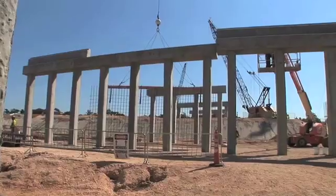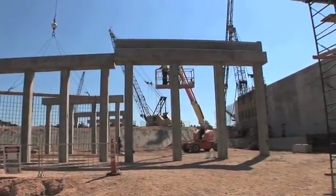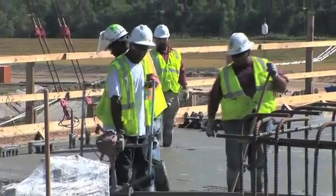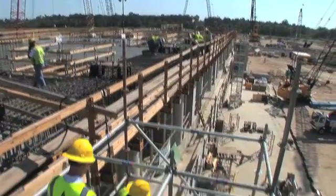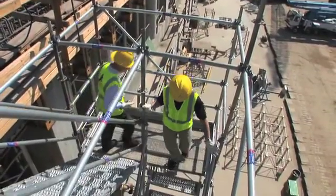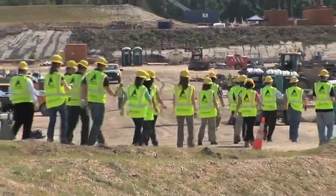There's some pedestals up there that we poured. These companies that we were going to their project sites, they're hiring on campus and we see them at Engineering Industry Day. That's a really big bonus to be able to see what these companies are doing out in the field. It was probably a defining moment in my time here at Notre Dame to really go out there and see what's going on — and to see what I'll hopefully be doing when I graduate.